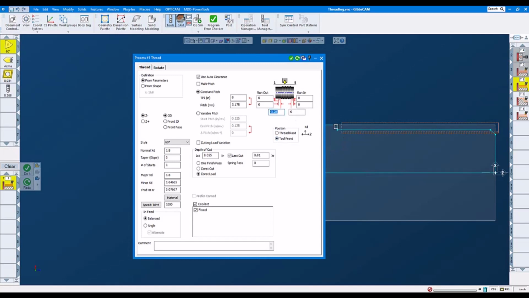If I want to machine all the way up to that shoulder, I measure it, okay, it's -3.3. But now I want to back off, let's say 50,000, make that 325. And this, okay, set that, okay, now we have set the tool front shy of 50,000 from the shoulder.